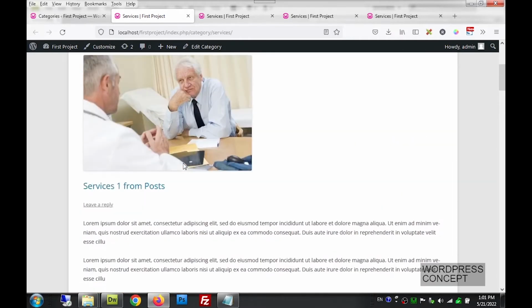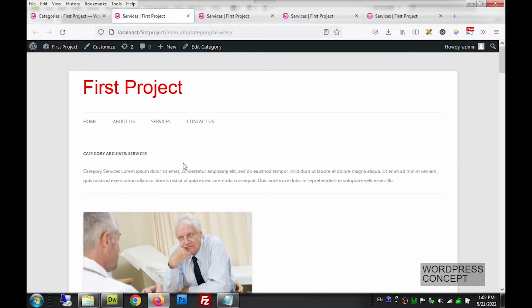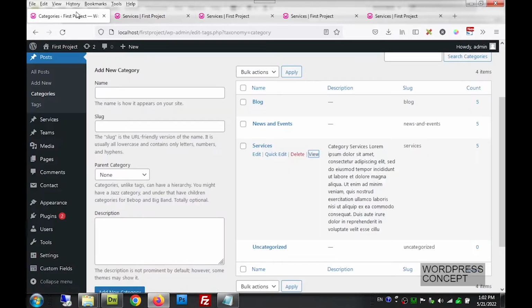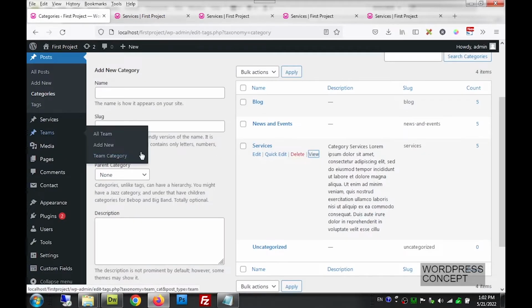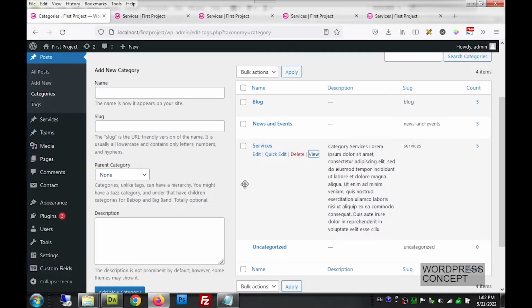This time we are concentrating on the default category pages and how we can manipulate them to show different posts.